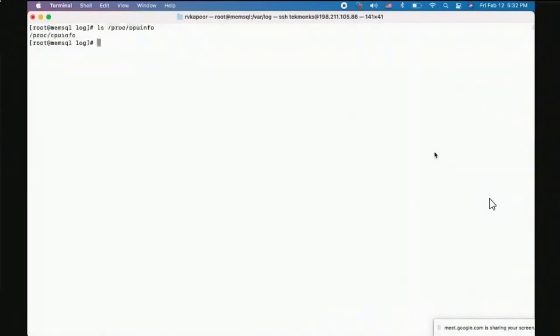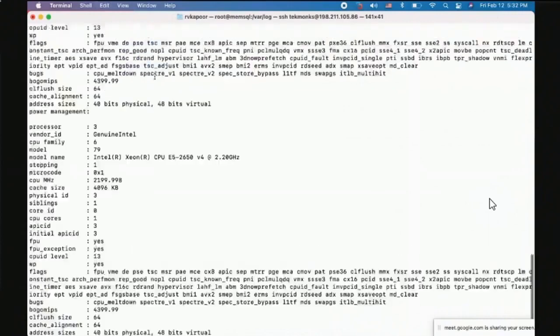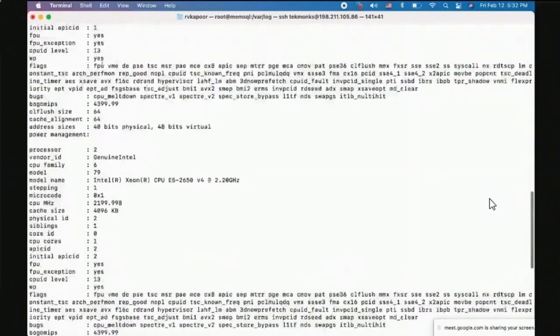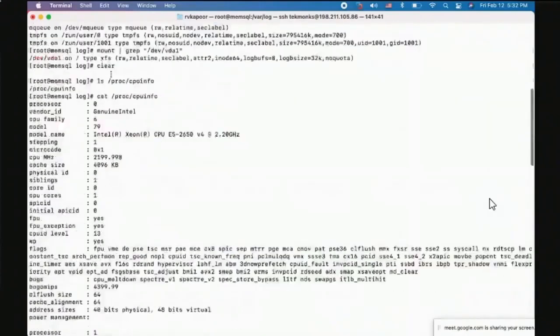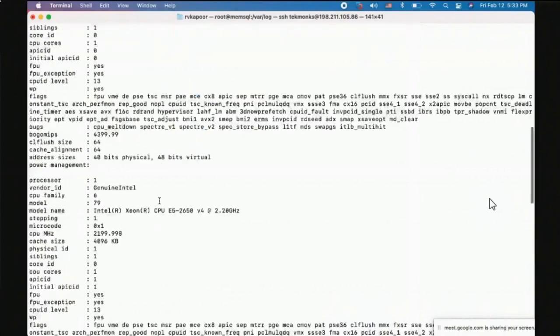/proc/cpuinfo will give you a lot of information. This is /proc, which stands for process file system. It contains the same information that I was showing you through the top command, etc. Linux will usually put all this information in files also. So over here, if I say /proc/cpuinfo, things like what is my processor, what is the model of the processor, how many cores I have, etc., would show up under this file.